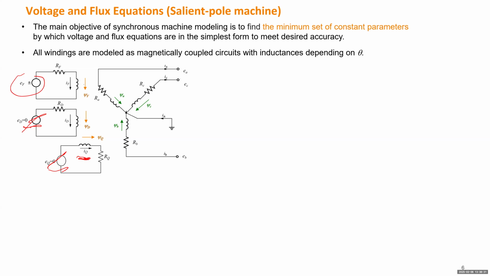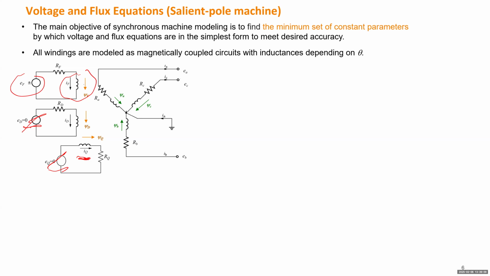Okay, so next I need to assume some direction of the current and flux linkage. On any of the rotor windings, the winding is considered a load of the circuit. So for instance, the field winding is powered by the DC source. Since it's a load of the circuit, I need to consider the current to have positive direction the same as the flux linkage, because the flux linkage divided by the current will be the inductance. So that should be positive, okay?